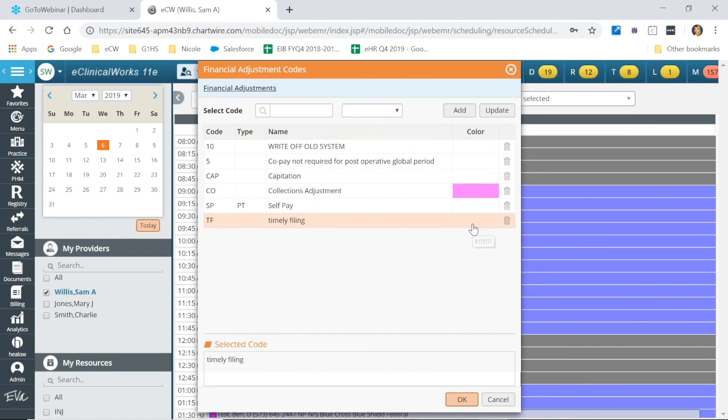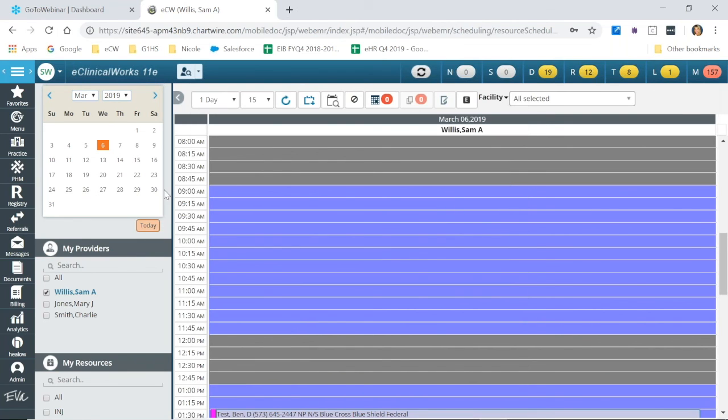You can also put a color so that if you take an adjustment when you're looking at the account inquiry for a patient, it will actually be highlighted with the color that you specify here. So collections is a nice one to do that for if you are writing things off before you send that over to the collection agency. You can make that a different color and it really stands out for your staff members to be able to see that. Of course, you've got the add or update to be able to go in and either add a new one or update something that is already existing. So additional codes.